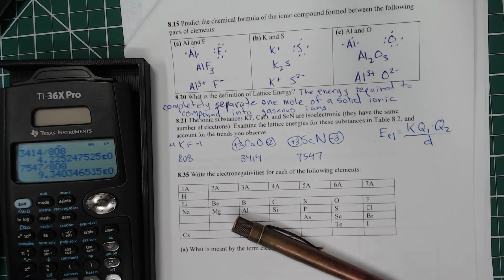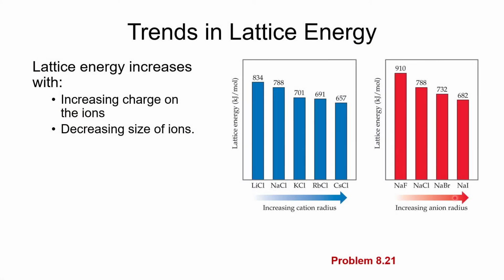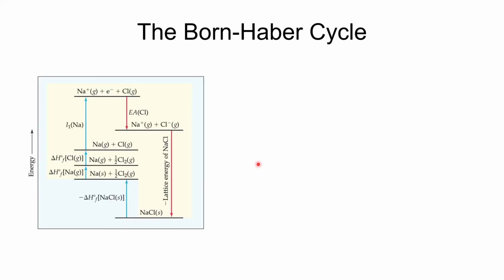All right, so let's go back over here. We've done number 21. And so now we want to look at the Born-Haber cycle. And so the reaction that we talked about a little bit earlier, which is the exothermic reaction of sodium plus chlorine getting converted into sodium chloride, that is an exothermic reaction. And we wanted to see why it was that when we added our ionization energy and our electron affinity and we got a positive number, why didn't that account for everything?